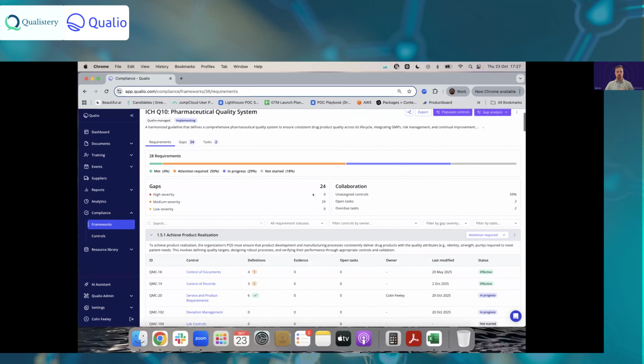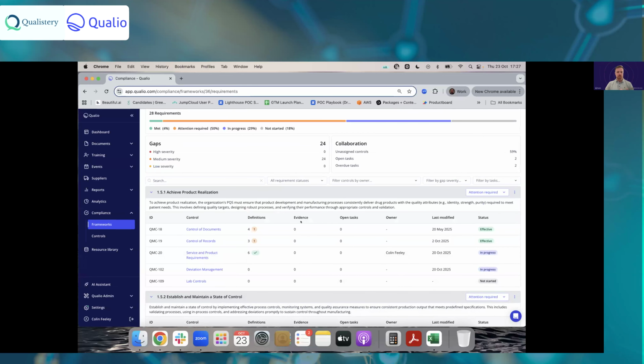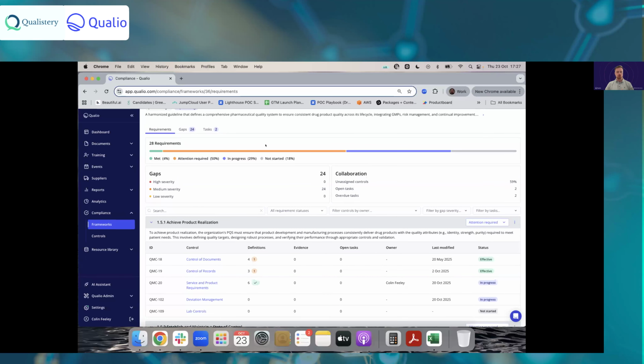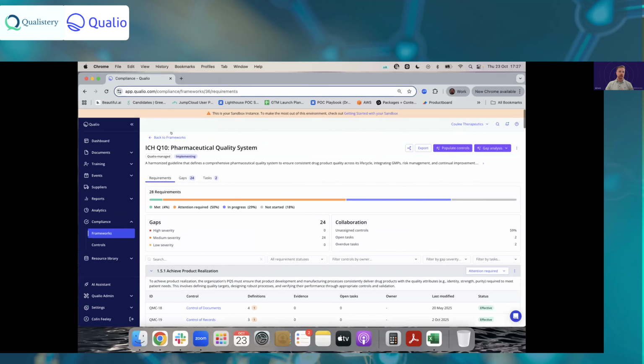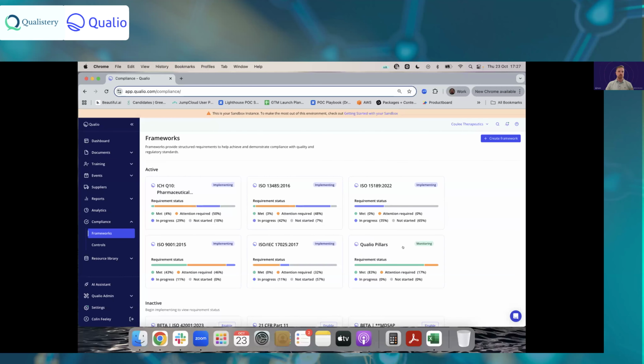And as we're working through, once we get all of our definitions in place or evidence, we close our gaps, we can mark those requirements as met, giving us the visibility of how we're progressing through our given standards. And finally, we have the ability to set this up in a continuous monitoring mode. As policies, procedures, and work instructions are updated, we automatically pick that up, automatically run an assessment, and if there are any issues, notify you so you can get away from that point in time view into a continuous view of compliance.